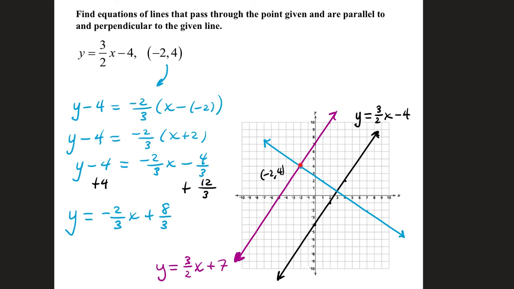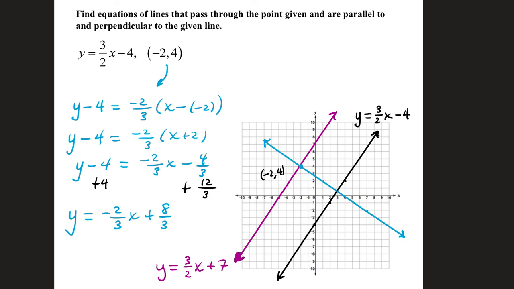Now, if you go to this point that they give us and you count down 2, right 3, down 2, right 3, and you connect, you get this blue line. Now, visually, you can tell it's perpendicular, but on the y-axis, it does not cleanly pass through at a whole number, and that causes a problem because we still need to know what value it crosses the y-axis so we can get the b part of y equals mx plus b.